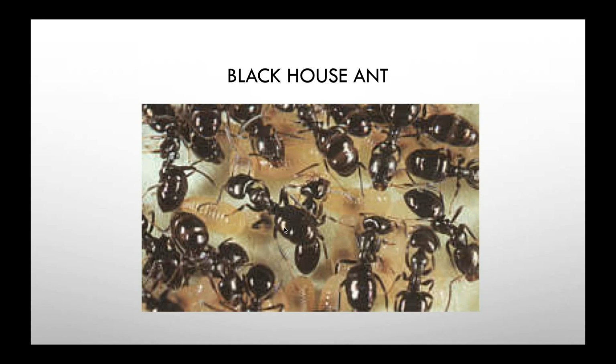Now, why do you have to differentiate them? They're both black ants. They're both house ants. They both get in the house. This one prefers to be outside. It prefers to nest in the yard and be a problem in the garden, and then come into the house from outside. Yes, they will nest inside the walls, and they can get up inside the roof, but their preference is to be outside in the garden. So these can be dealt with in a very different way.